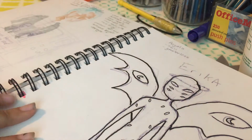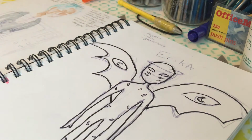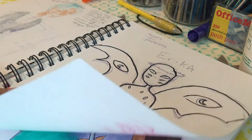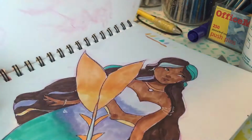The next page. For those that don't know, welcome to Night Vale. This is probably going to look really weird. In Welcome to Night Vale, there are these creatures called angels, which we can't legally call angels, and they're basically described as tall, one of them's black, and they're all named Erica. So I was like, well, what would they look like? And so I just did that, and it will never be finished.